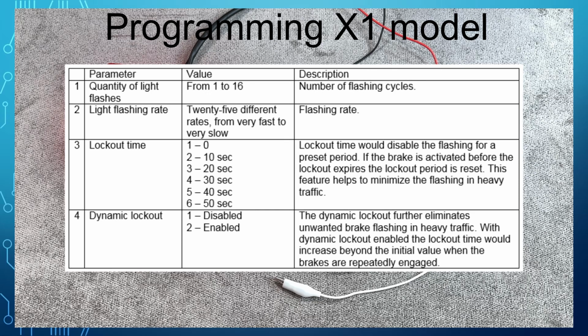If it happens again, the value will increase to 30 seconds and so on. The more frequently brakes are used, the longer the lockout gets. Once the lockout expires without the brake application, the lockout duration will be reset back to 10 seconds.